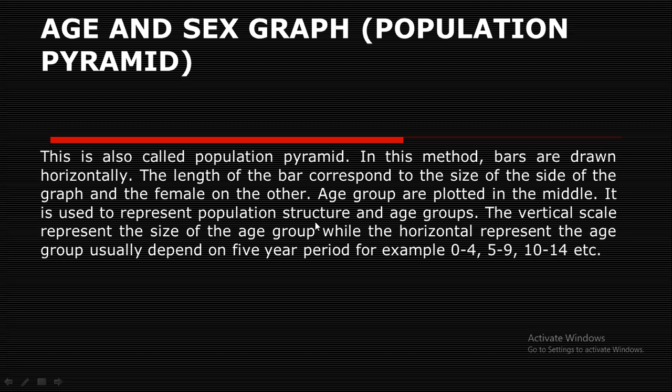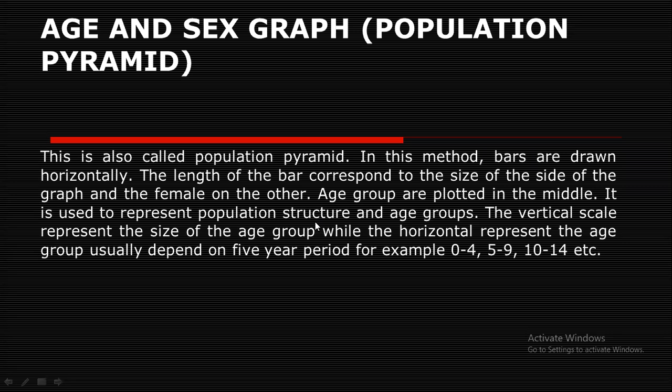So, like I was explaining now, when it comes to this representation, you will find that you will have the right-hand side having a representation of the female. On the left-hand side, you will have a representation of the male. Then in the middle, you will have the representation of the ages. The ages can differ depending on the units they give you. It can be 0 to 4, or it can be 10 to 19, or it can be 10 to 20, depending on the information that they give you. But usually, it is in a range of either 5 or 10.